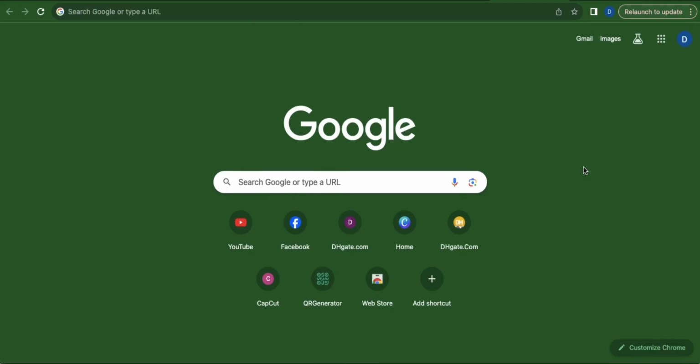Next is to restart your device. What you have to do is to close the Google Docs interface and shut it down. Then wait for a little while before restarting your device. Once it has been restarted, go to Google Docs and check if the voice typing is now working. And so those are the few ways on how to fix voice typing not working on Google Docs.